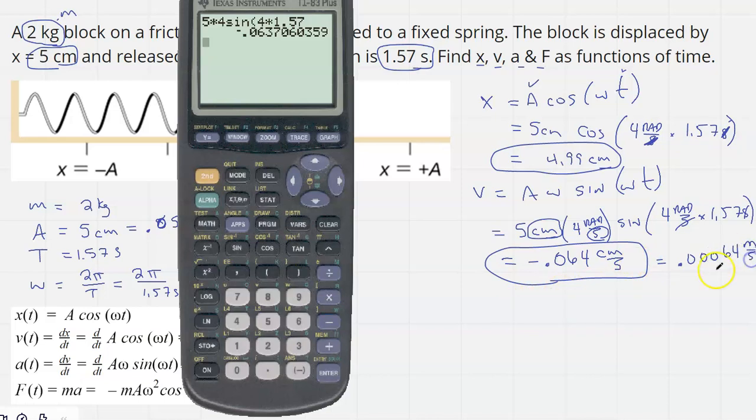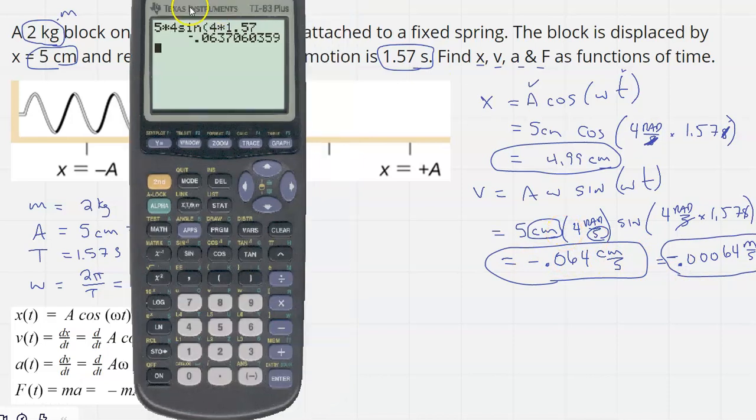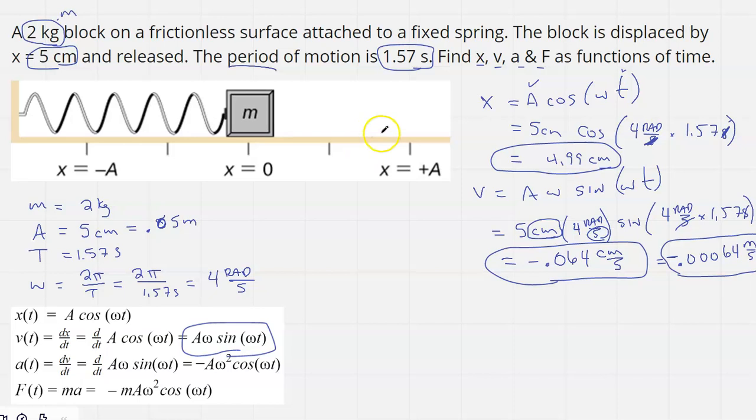If you wanted to change it to meters per second, move the decimal place over 2 more times, right? That negative right there is a directional thing. It tells us which way it's moving. Hopefully that makes sense because we said at 1.57 seconds it was going to be here. At 4.99, not quite. This was 5 centimeters. Could be moving to the right, could be moving to the left. As soon as we see that negative sign, we know it's moving to the left. That's further fortified because we did a couple more of these, and the 2.2 seconds was right there. So it's on its way back.